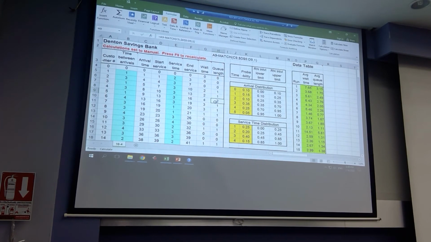Let's take a look at customer number 5 to make it more interesting, because for customer number 5 the queue length is 2. Customer number 5's arrival time is 9, right? And with the function MATCH, we count how many customers, from 1 to 5, have a start service time less than 9.